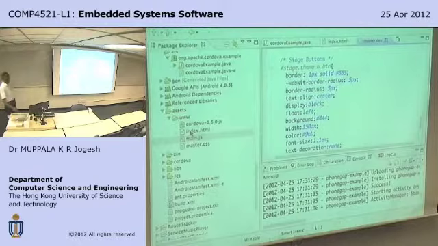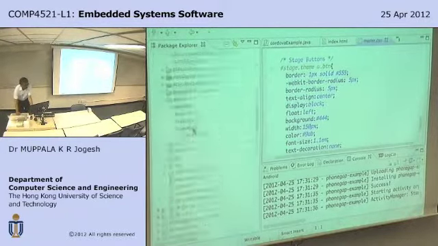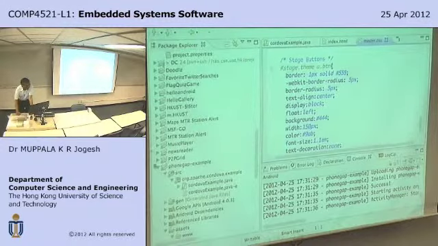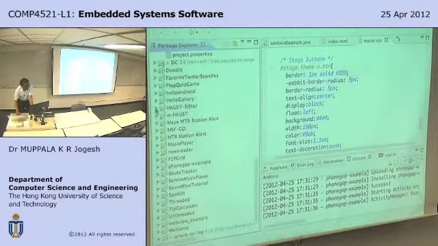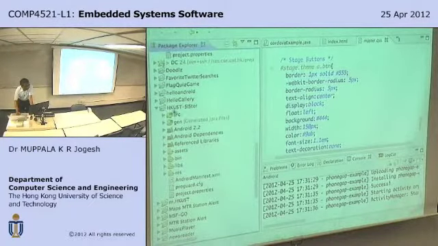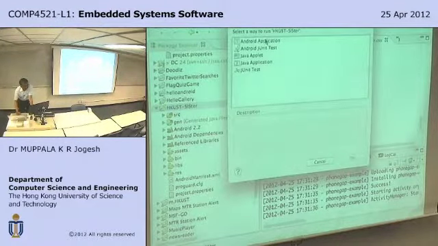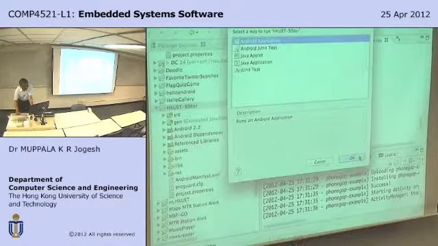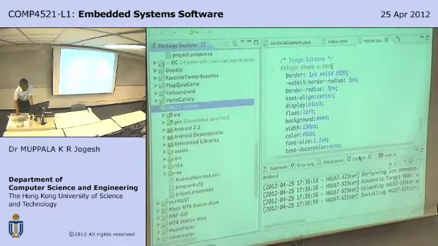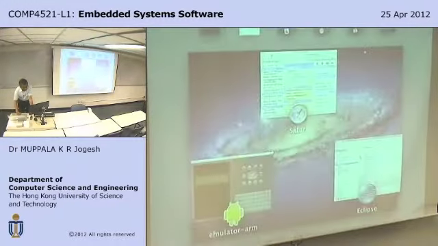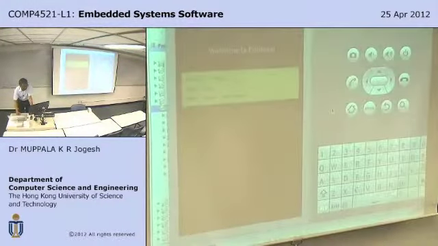Okay. One of our students did this particular example. Let me show you that also using PhoneGap. They implemented this example where they were making use of it to access the SIS system in order to obtain your timetables and then display them on the screen. Let me see if I can make it work.